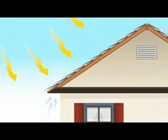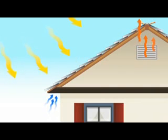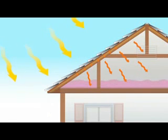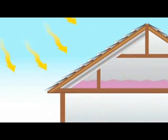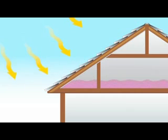By adding ventilation to our attics, we can cut down on the heat gain from the air itself getting hotter in the closed attic. Ventilation works on the convective heat gain by allowing the hot air to escape from the ridge vents or gable ends of the attic. But even with insulation and ventilation, your roof is still letting in all that radiant energy. The addition of a radiant heat barrier on the underside of the roof deck will have a dramatic effect on the performance of the home.